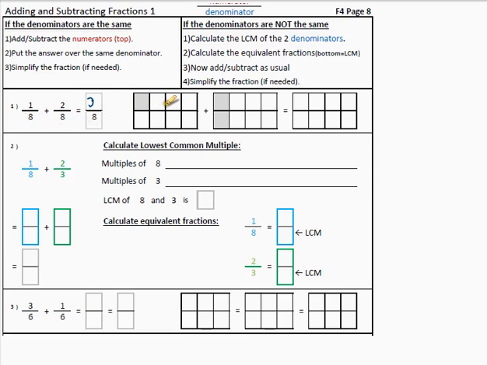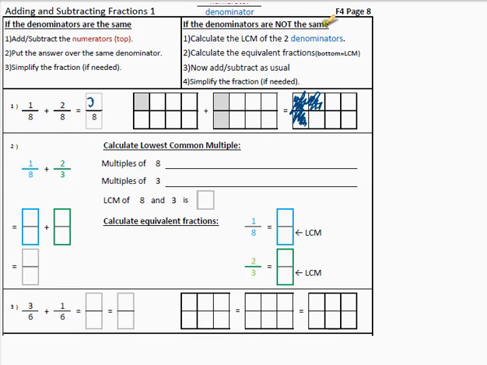Now see if that is sensible to you. If you see this diagram, there's the 1/8, 1 out of 8, there's the 2 out of 8. And can you see that together it will make 3 out of 8, yeah? And that is why you can only add fractions with the same parts, fractions with the same bottom number. You can only add them.